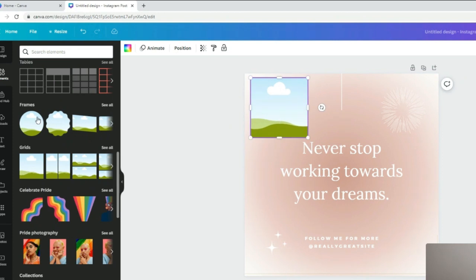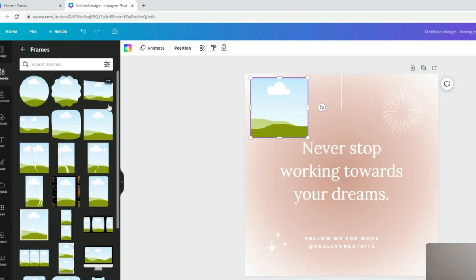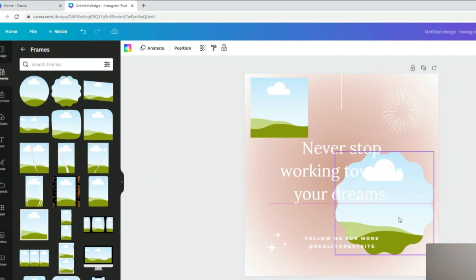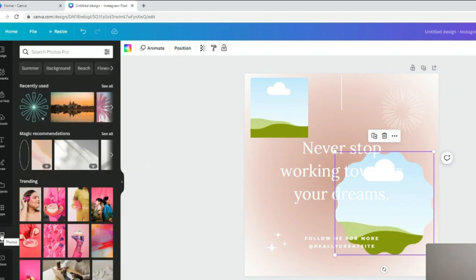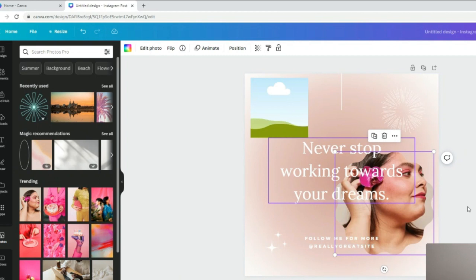It's cool because you can do frames in different shapes, and that's how you see the images that are in different shapes. You can pull a shape like this over here, and then you can throw a photo into it, and the photo will take whatever shape of that frame. So if we take this photo, it literally fits it into the frame.